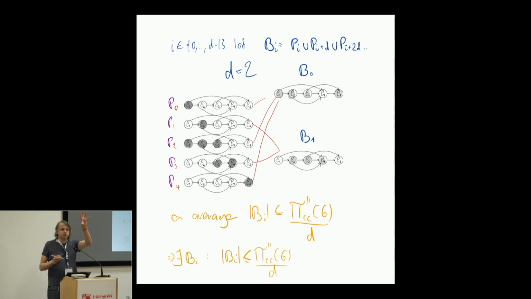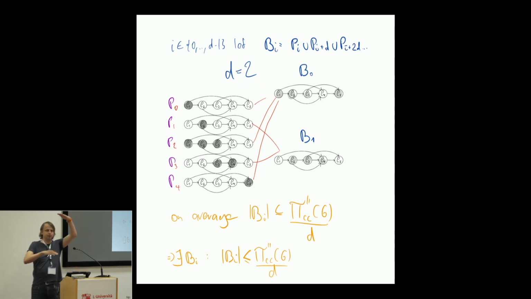And then I construct a bunch of sets, namely b0, b1, up to b_{d minus 1}. So here it's just b0 and b1. And how do I construct this set? Very simple. For b0, I simply take the pebbles on the configuration P0, and the union of this together with the pebbles on the configuration P2, and the union of this, 0 and 2 is basically d. 0, d, 2d, 3d, 4d, 5d, and so on, right?